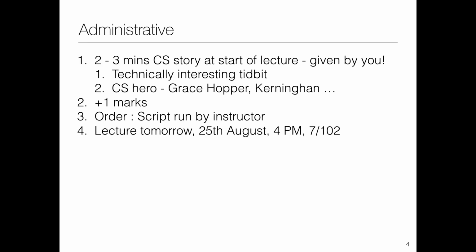Quick administrative announcements. From the next lecture onwards, we'll have a 2 to 3 minute CS story at the start of lecture, which will be given by one of you. So each one gets an opportunity to give this lecture. It could be a technically interesting tidbit, like the Super Mario one which we discussed. It's good if it's more or less pertinent to the course or the systems we study. Or the other topic you could take is a CS hero, like Grace Hopper or Kernighan, and tell about their contributions, why their presence was really important and how we benefit from it. You could choose either. If you don't do it badly, you get +1. It's just a +1 over and above 100.